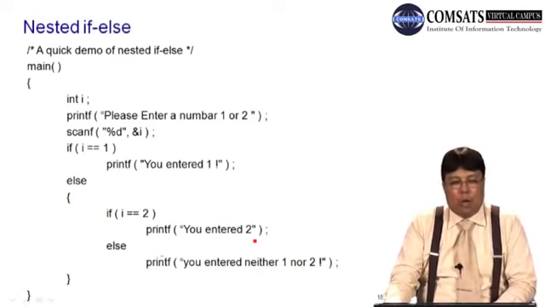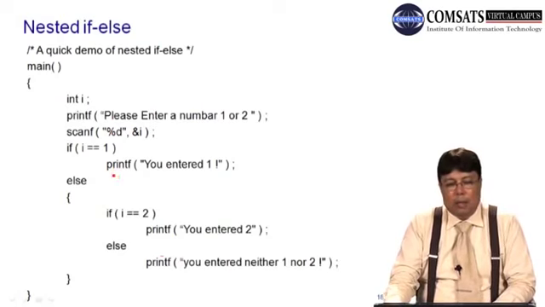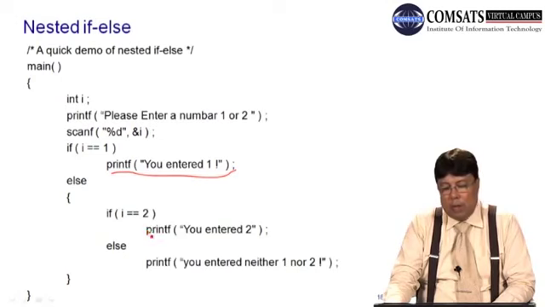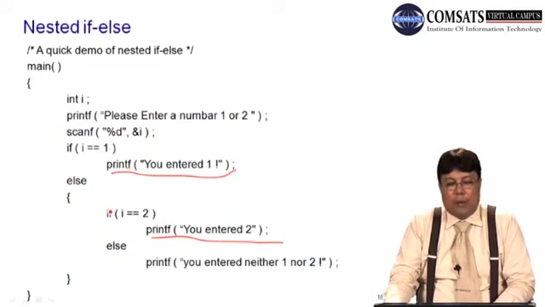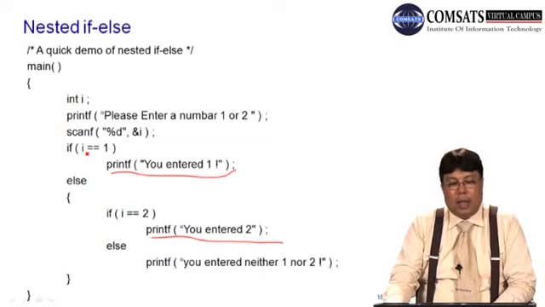But suppose you have neither entered 1 nor 2. So what will happen? It will not go here. It will not execute this statement, and hence it will not print you have entered 1. Similarly, if you have not entered 2, it will not go here, because if this test is true, then this body will be executed. Suppose you have entered 5, so it will not go here. Compare it with 2, it does not go here, so you say else, you will print you have entered neither 1 nor 2. So you see that we have used another if statement not inside the body of the if but inside the body of the else.